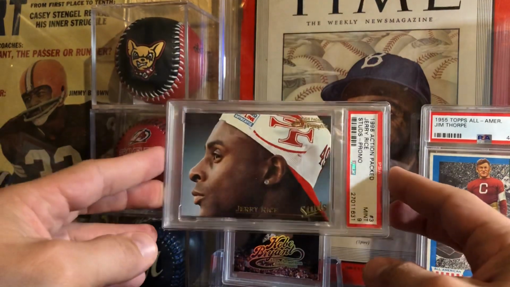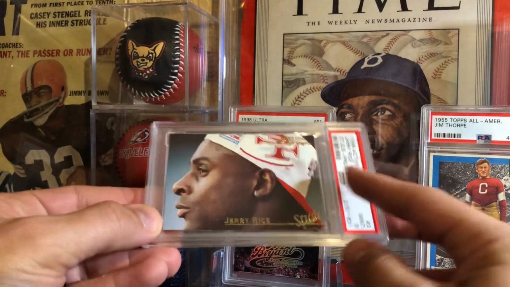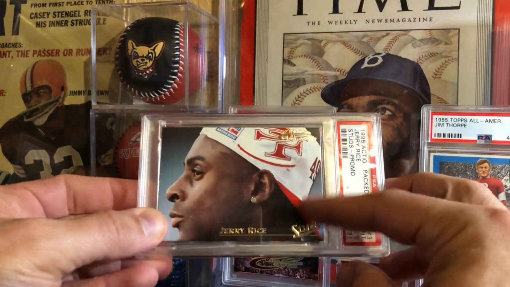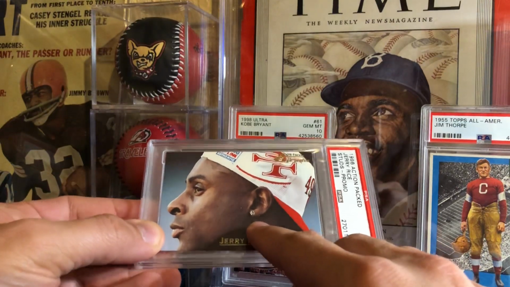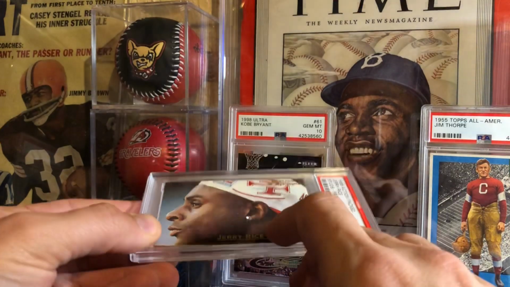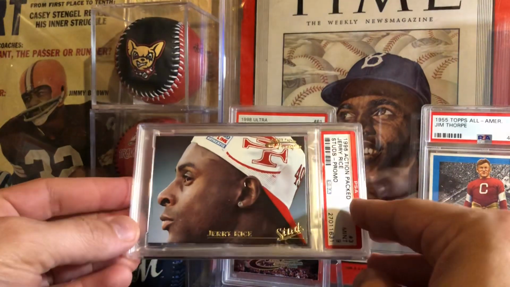This one's neat to me. 96 Action Pack Jerry Rice Studs promo, and if you see, it's a thicker card. Well, it puts in a thicker case because the card is regular Action Pack, which isn't thin anyway. But it's not real, it's basically a little plastic earring or something. But it's elevated off of the card, as if it's a real earring. Hence the Studs name there.